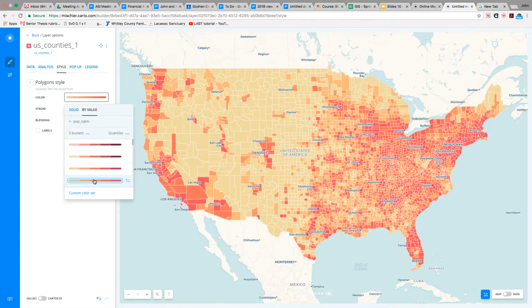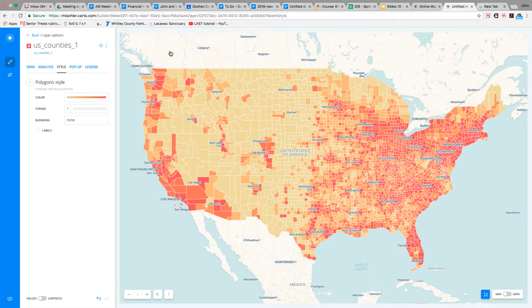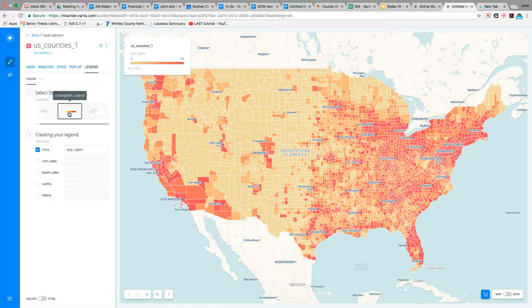And I like this color ramp. So now you have a Choropleth map. You could add a legend in there if you wanted to, and it's given you the population density. You can change all sorts of things about your legend.